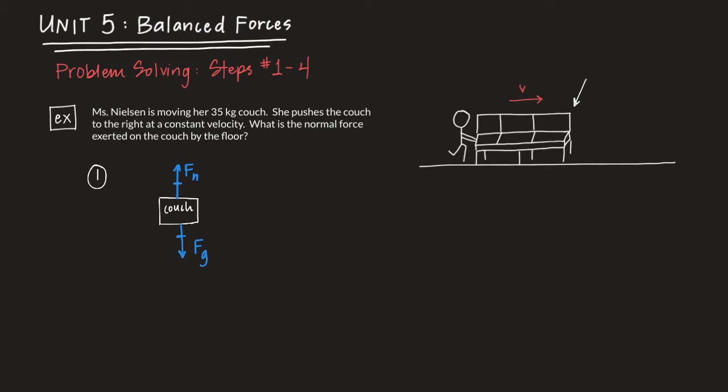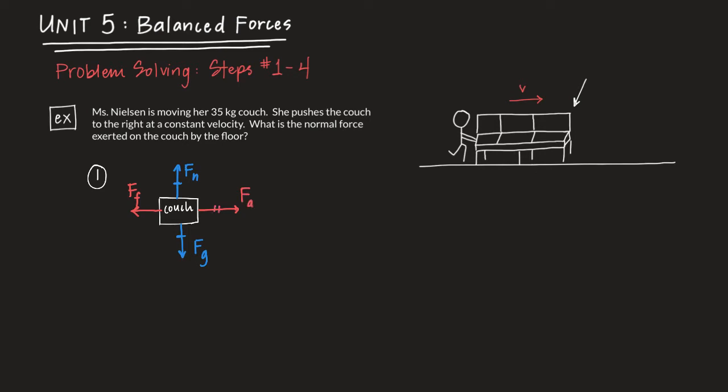We also know that there is an applied force. I am pushing the couch. That's me directly pushing the couch to the right. So there's going to be an applied force to the right. But then there must be something that is resisting that force as well, back to the left. We know that the couch is moving, which means that there must be friction. We always consider friction unless otherwise stated. So the force of friction points opposite the velocity. The velocity is to the right, so the force of friction points back to the left. And again, I said that there was that applied force that pushes to the right.